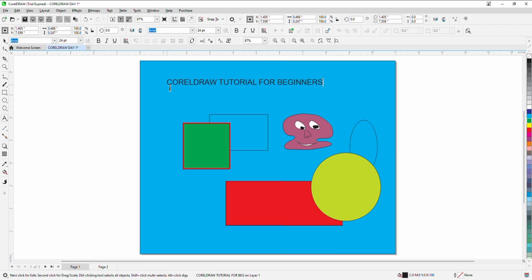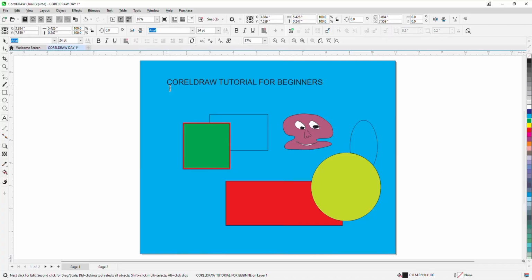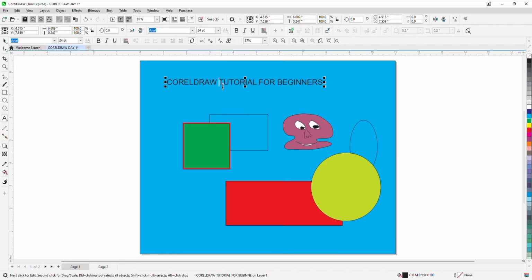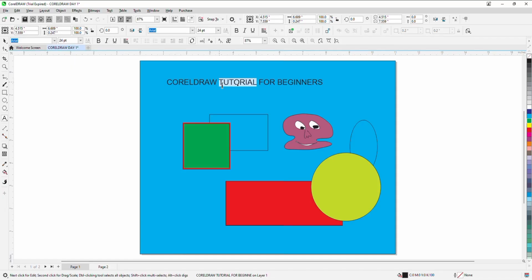beginners. Okay, so before I move on, you want to change the font style. You don't know how to change it, so you don't like this font style. Now, Ctrl A selects all text, not a few. If you want to select a few, your arrow should come to where you want to start from first, from the back here, then Shift plus arrow left to select to the left side. Or if you are in the middle here and you want to select from T to L, start from here, then hold the Shift button on your keyboard and use the arrow right to select until you reach L before you drop the Shift.